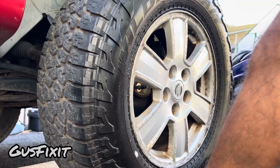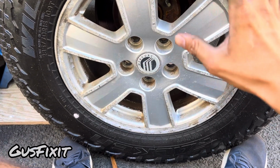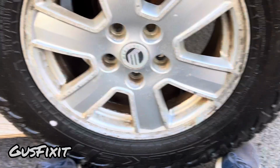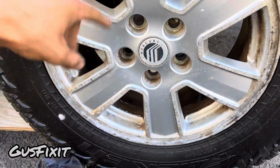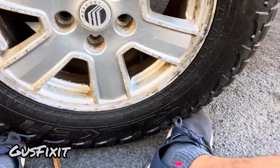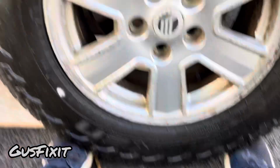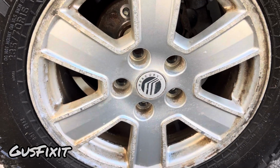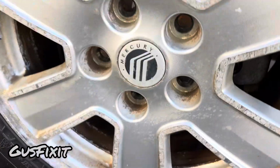So you guys can, let me see if you guys can see here. Okay, so what you guys want to do is, in order to make it easier on you, if the wheel is too heavy, you can put the wheel like this, and with both foot you can help it. You can help the tire line up with the stud on the top.